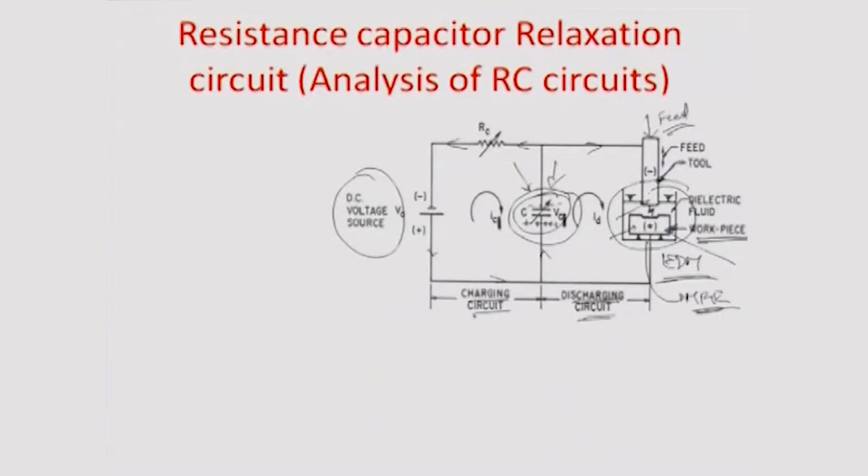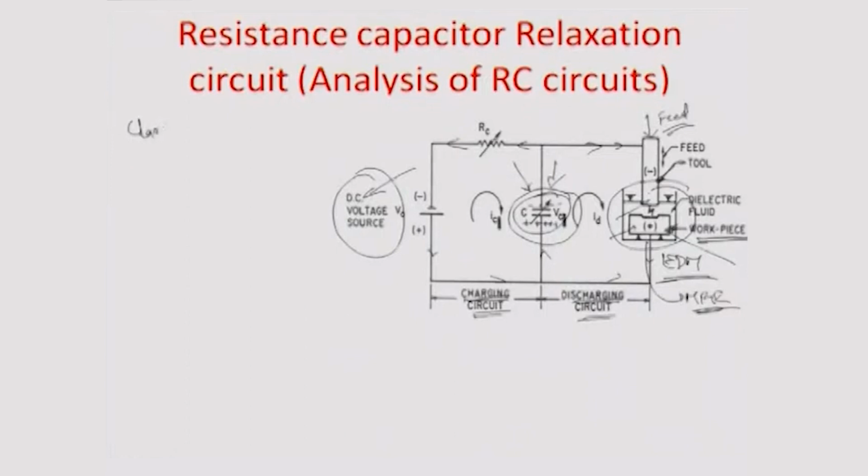So, you really have a relationship between the way that the capacitor is charged through this DC voltage, and then the way that the capacitor is discharged, which does not go into the voltage source, but actually goes into the discharging part of the circuit, so that you have a spark. So, let us look at some analysis here.